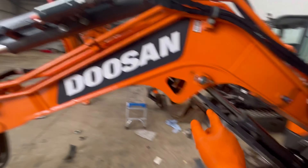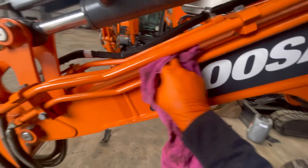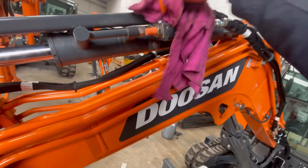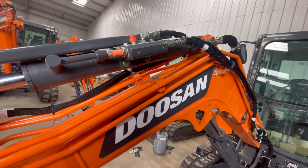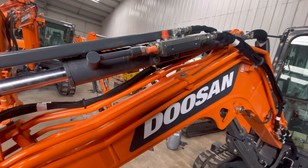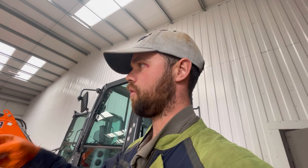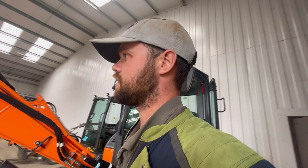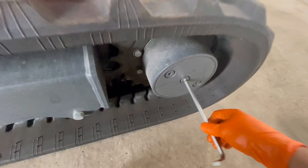There's a little bit of air in this one up here - there wasn't anything in the lock valve down there. Would it be enough for you to notice while working it? Probably not. But the one machine that you don't do - because the last six you've done have been fine - you'll guarantee it'll be two hours away and the fella's saying it's really jerky or juddery when you're trying to do fine movements. So it's just better to be in the habit of doing it. The old shape DX85s and 62s were bad for having a lot of air in the system and would be quite jerky.